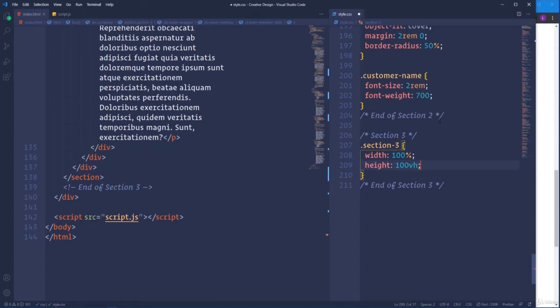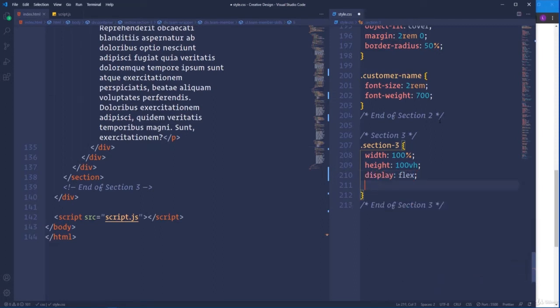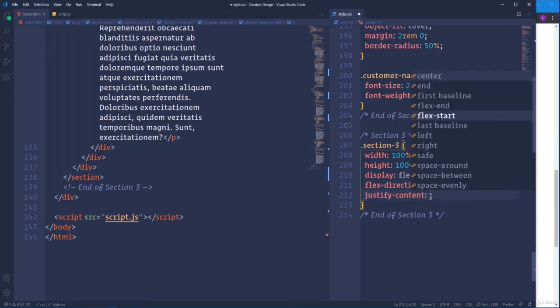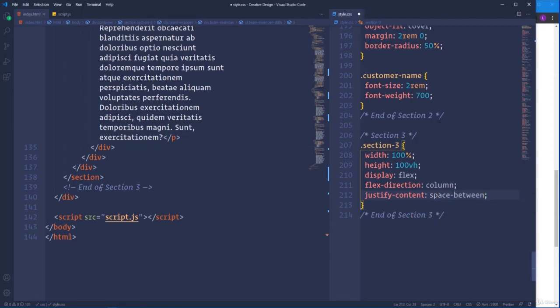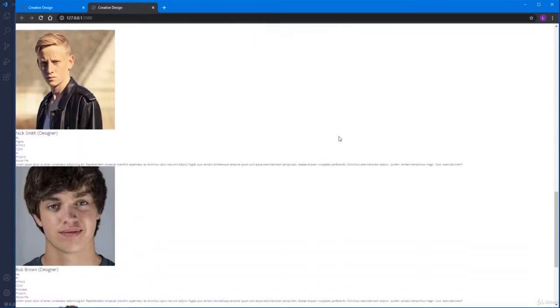After that, I'm going to align the heading and the wrapper using Flexbox. We need to set display to flex. Then we have to place flex items vertically in a column, so we need to change the direction. Let's make it column. And then after that, in order to create some space between the items, we need justify content with the value space between. And finally, create some space at the top and bottom inside of the section. Let's use padding. Let's set it to 5 rem and 0. Alright, that's it about this section element.